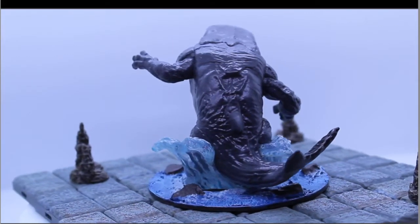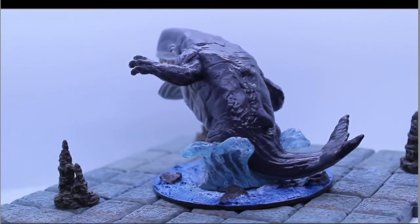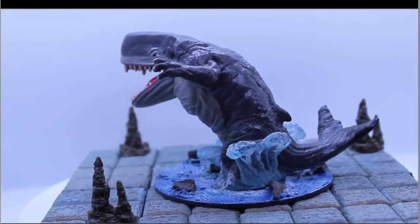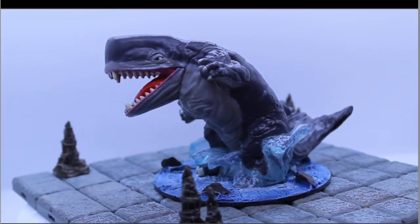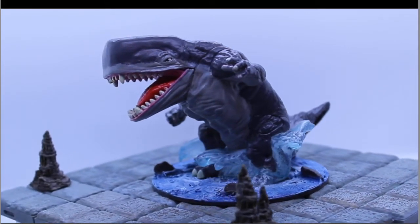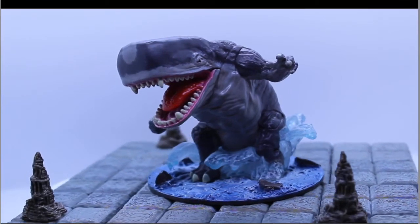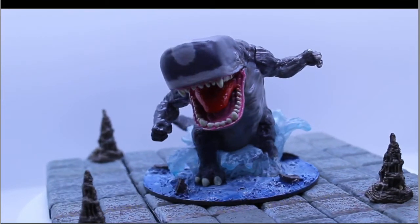Originally this was just a Hero Clicks Giganto, which, if you don't know Giganto, is a Marvel Leviathan-esque creature that Namor summons. In fact, there is an alternate version of this miniature with a little bit more water on the leg, and it actually has Namor in it holding the horn that summons it. When I got this miniature, I got him pretty cheap on eBay, and I thought maybe I could convert this guy to something cool, which, in my opinion, I think I have.